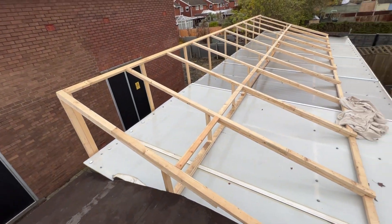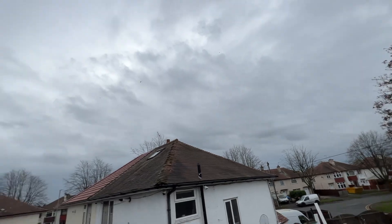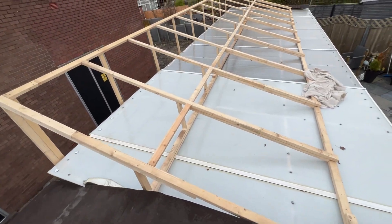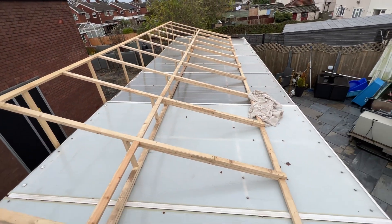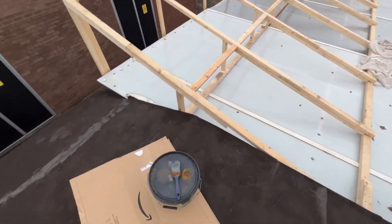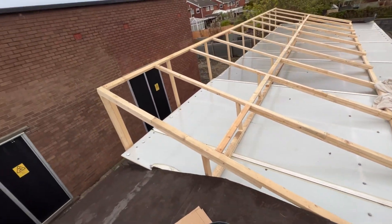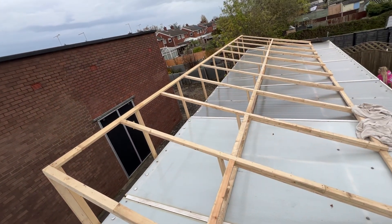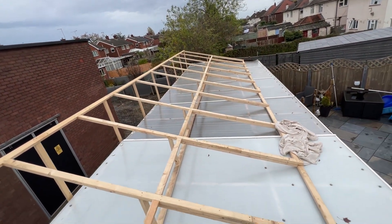A few days after now — got a dry afternoon-ish. I've got a spare hour or so, it's half past three, probably an hour max of light. Just going to give it a quick paint — it's a silver coat. A bit of quick painting today all around there, and then the next couple of days get some solar panels on.